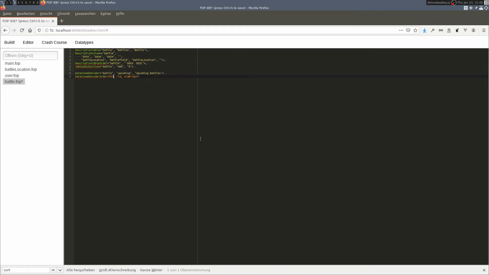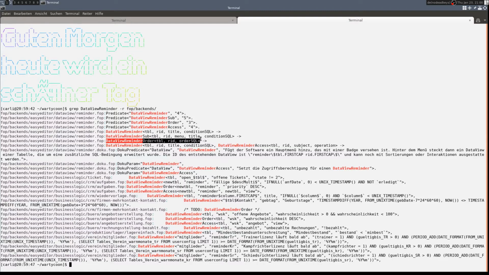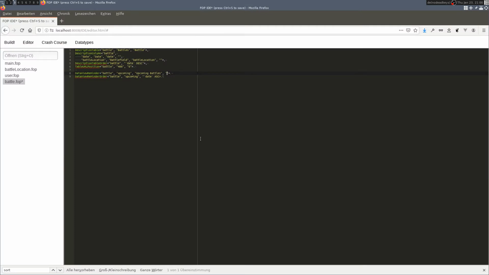Data view reminder order with battle upcoming and ordered by date desc this time. So we sorted it ascending, but we only showed tournaments that are in the future, like conditional SQL: date is greater than Unix timestamp.